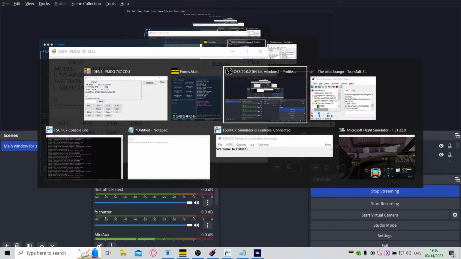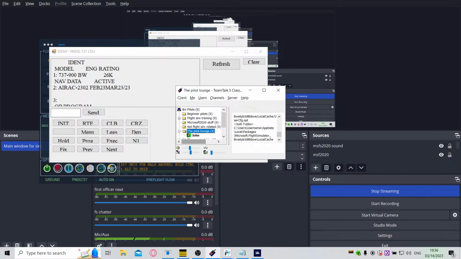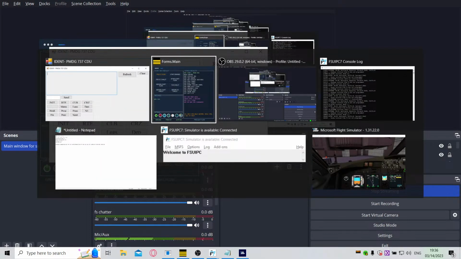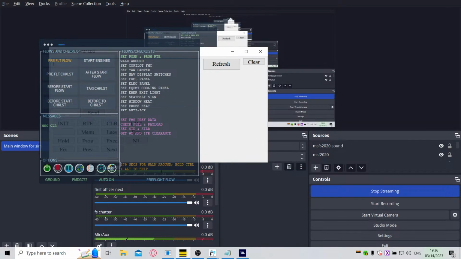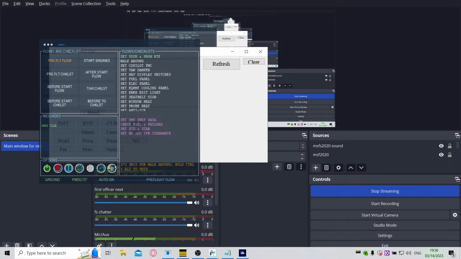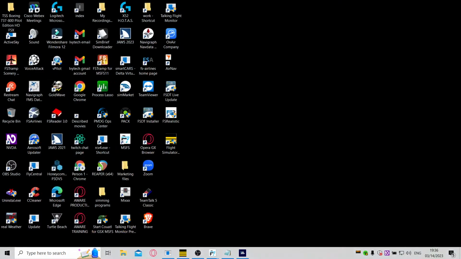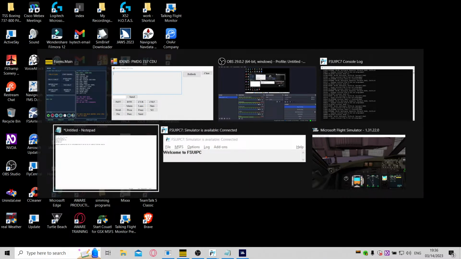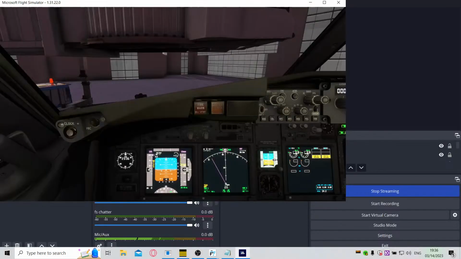Forms.main row 1 column 2. Ops 29.0. The pilot lounge dash team top 5 classic B 5.6. The pilot lounge dash team. Edit red only multi-line blank. Forms.main. Close slash checklist through edit. Normal cursor. Item HTML D737 CD row 1 column 2. Edit cursor. Explorer. This is... Folder view list TSS 7. Forms.main row 1. Item HTML Ops 29. FSUI PC. Star untitled FSUI PC. Microsoft Flight Simulator dash 1.31. Microsoft Flight Simulator dash.